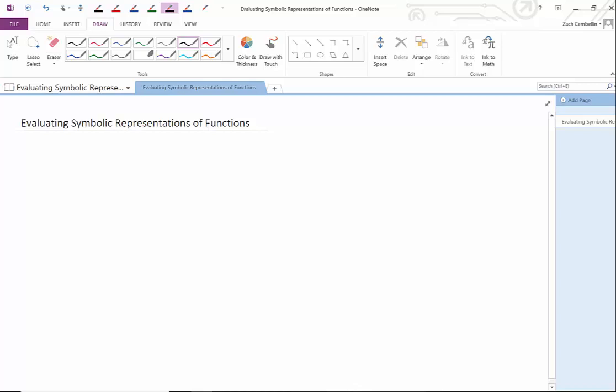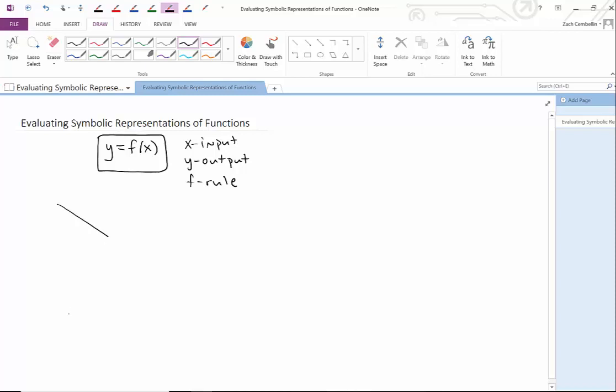Today we're going to do another video on some mathematics. It's going to be a little demonstration on how to evaluate symbolic representations of functions. So let's get to it. First thing I'm going to do, remind you what the symbolic representation of a function is. It's when we write y equals f of x. X is the input of the function, y is the output, which is the result of applying f to x, the rule f. That's the rule specific to a situation.